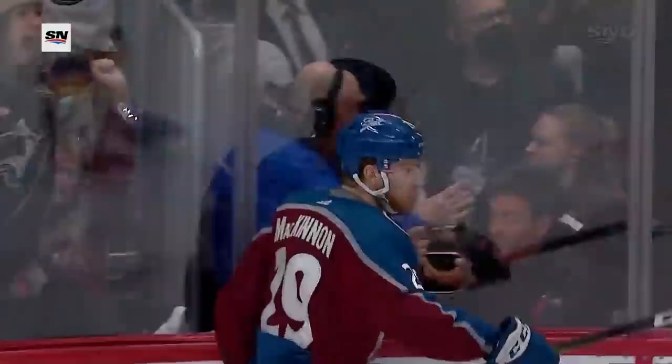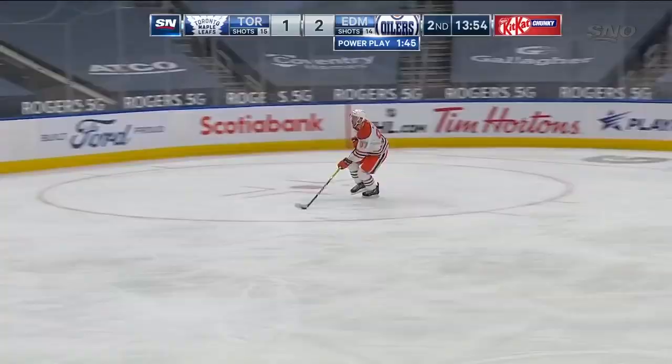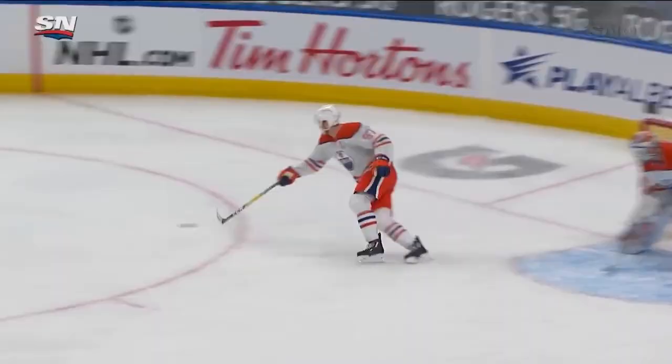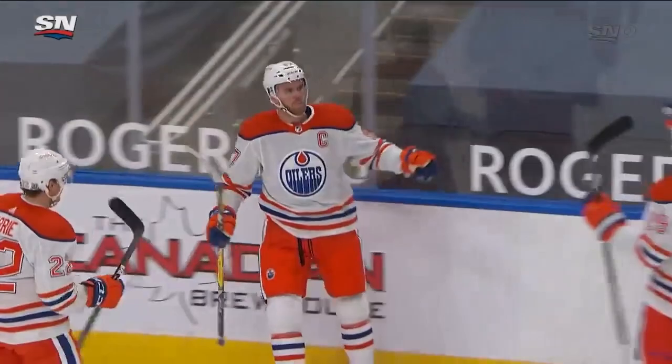That is just incredible. You almost have no words, with the game on the line. Connor McDavid and the power play group have said they're getting the chances they want, they just got to execute. Here's McDavid, all the way — scores! Did that just happen? Connor McDavid, coast to coast. Goes back to his own zone, takes this puck, his head's up the whole time. He says, I'm just going to walk through once he punches through. Quick elevation once again on Anderson — almost unstoppable in that sense. He can do so many things with that puck in tight with his quick hands. As soon as he sees the goaltender bite and go down, he elevates it.